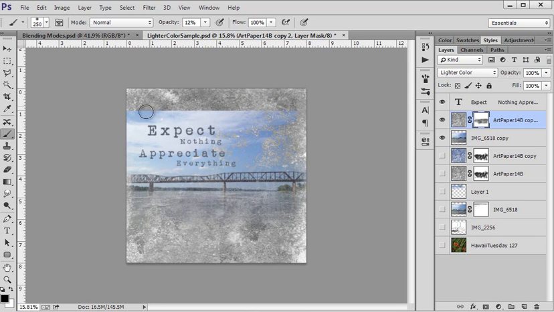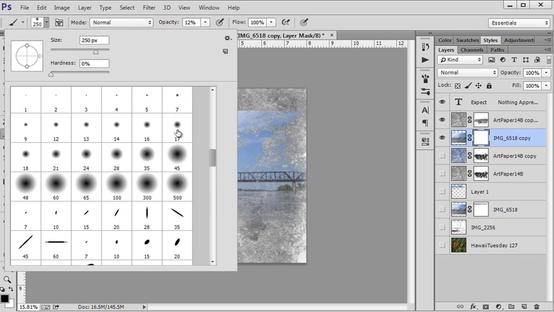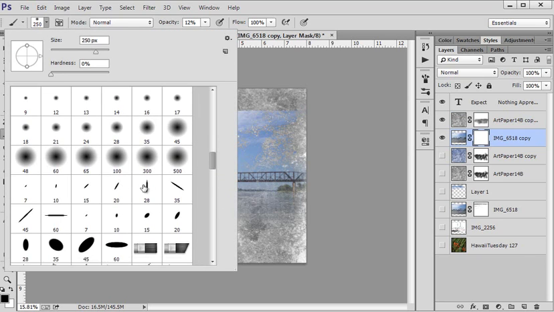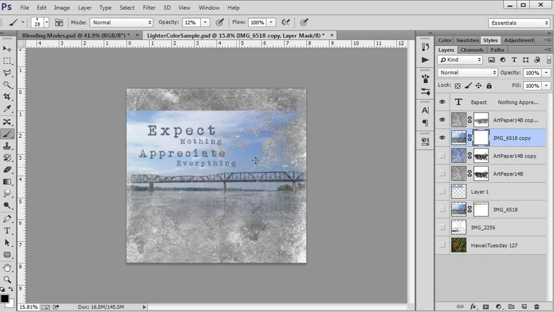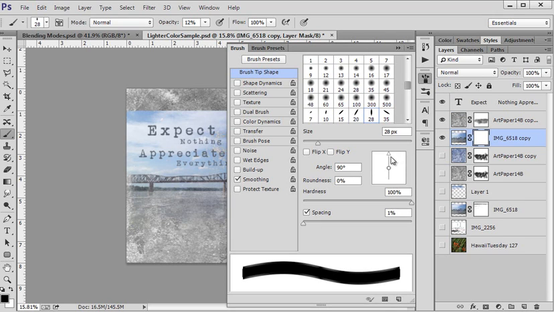Well, then I didn't like this edge, this sharp edge up here, so I tried adding a mask, and I ended up getting an edger brush. And I am working in the full version of Photoshop, but you have all of these things. Hopefully you can relate.